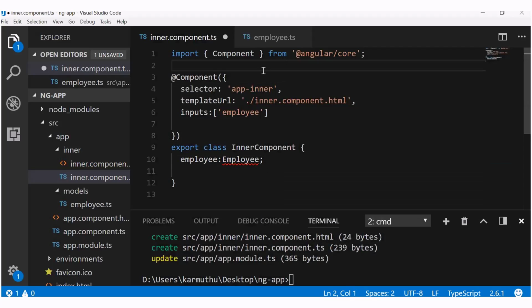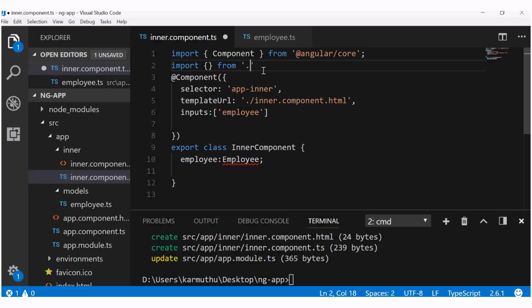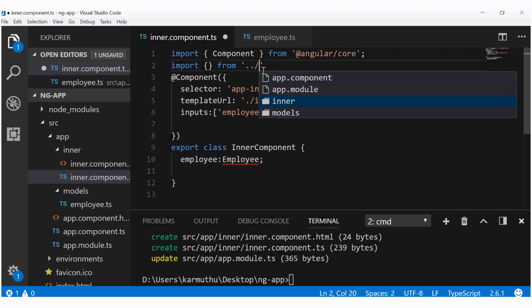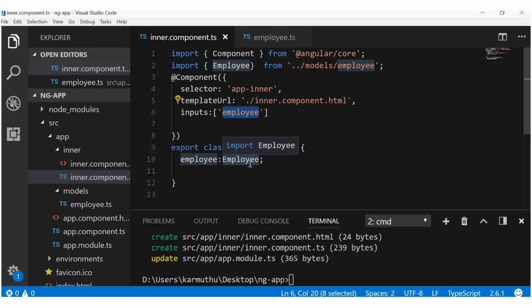So import it from ./model/employee, what we exported. So we imported it, and we are going to pass this through property binding, so that it's an input property binding.